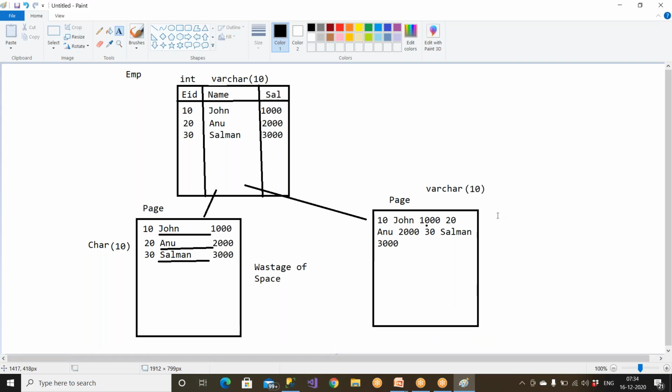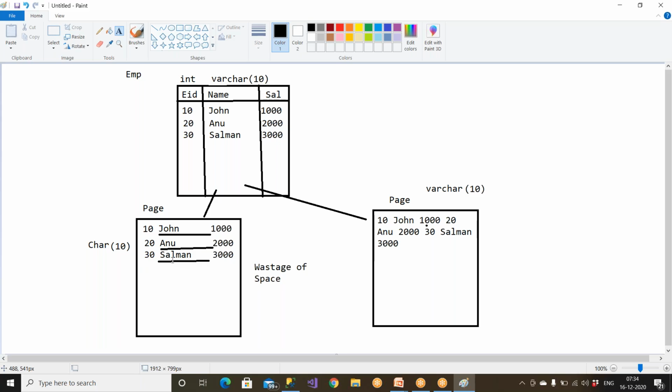In case of varchar, it is like a buffet, a lunch or dinner, where you don't waste your food. But char is similar to a parcel meal or takeaway meal. In the takeaway meal, they'll give you a fixed length of food. So if you consume it completely, then there is no wastage. If you only consume one third of that, then the remaining 70% will go waste. So that is what is going on here. Clear?